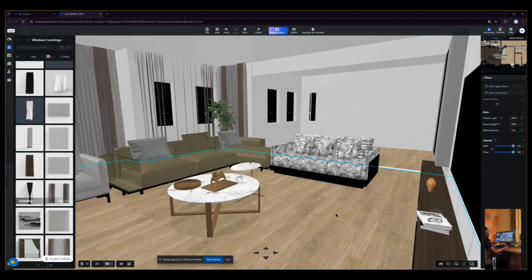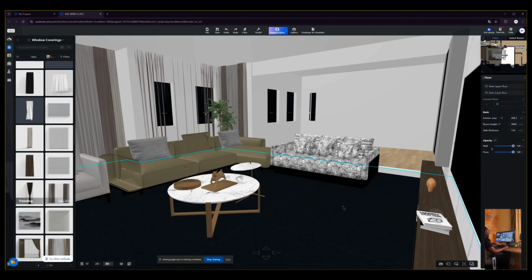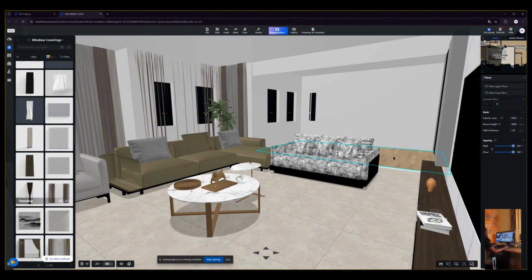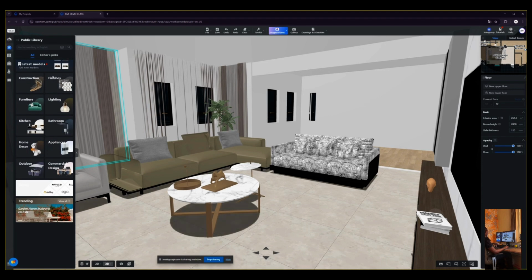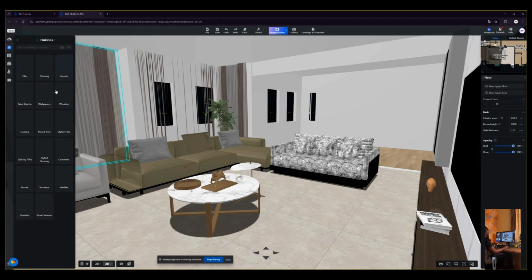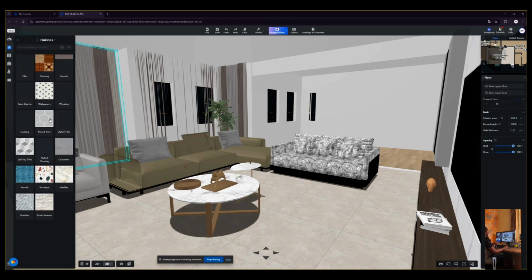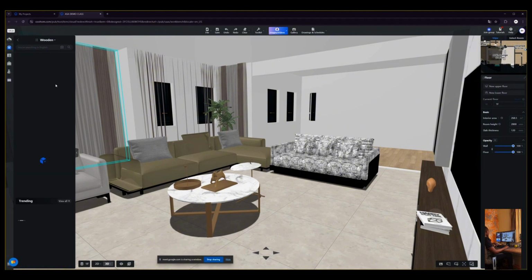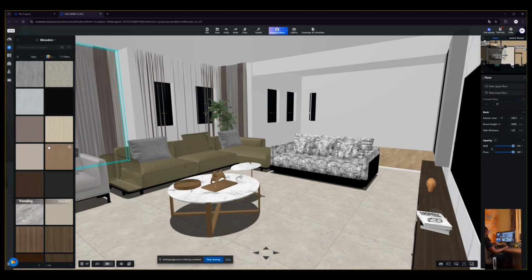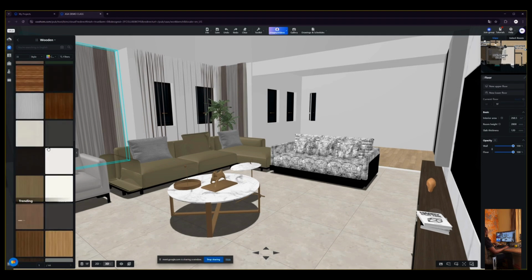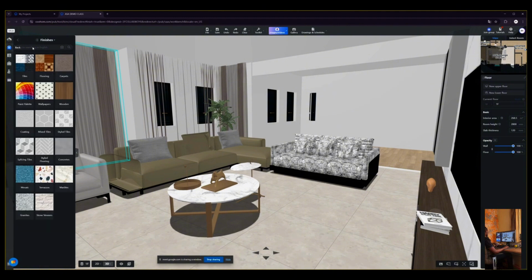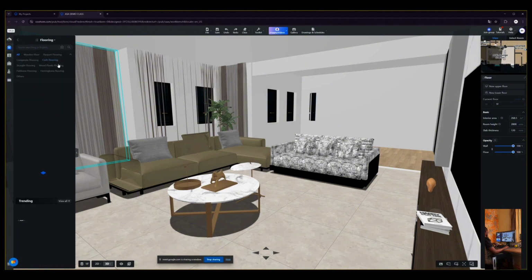Or if you wanted to use a whole different finish that is not in your current view here, I can very easily come to my material section that is under finishes, in the folder finishes, and I can select. If I wanted to go for wood, of course I'll go for the folder for wooden, then find a finish that will work with what I'm looking for. So we're looking for something on the floor. That basically means the easiest thing to work with is under flooring, and then find the folder for wooden floor.